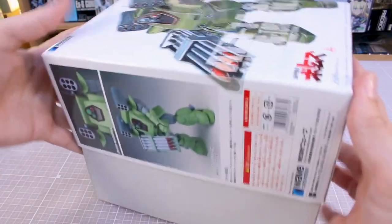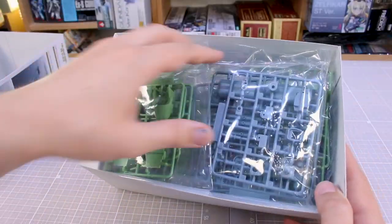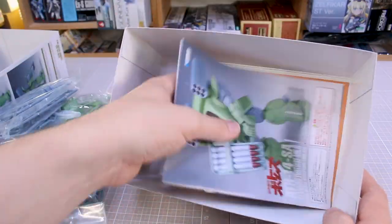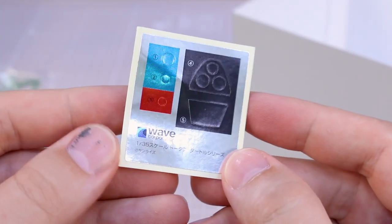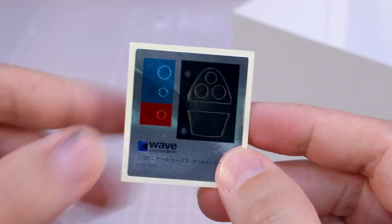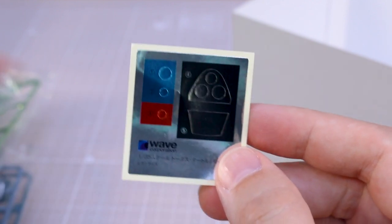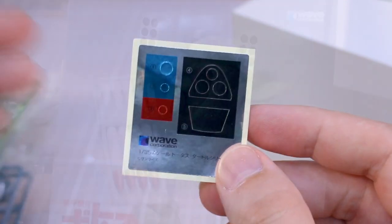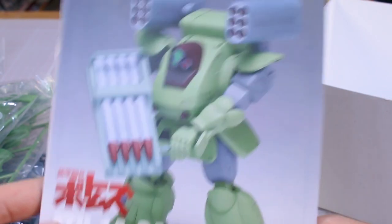Let's go ahead and get it popped open, let's see. Based on the size of the box, I'm guessing our runners are also going to be kind of small for this one, but we've got a handful of those. Let's first take a look at the instructions down here. So we got a few things down there at the bottom of the box, including some foil stickers here. I'm not sure if there's any water slides included or not. It looks like maybe not at the moment, but here's what the foil stickers look like for basically the cameras and things. And for the instruction manual, it just has the big photograph of the kit right there on the front.